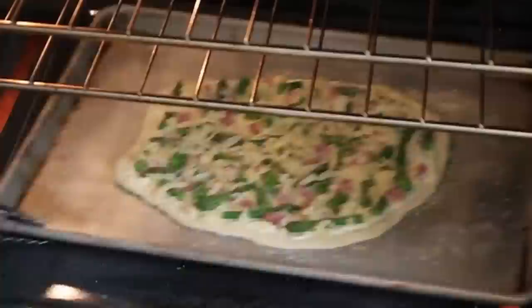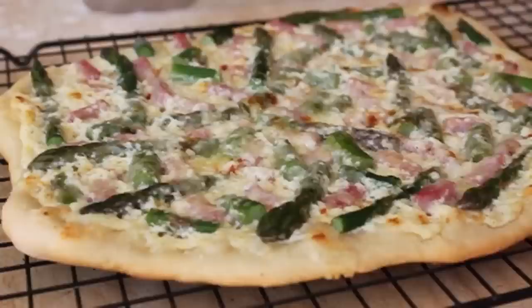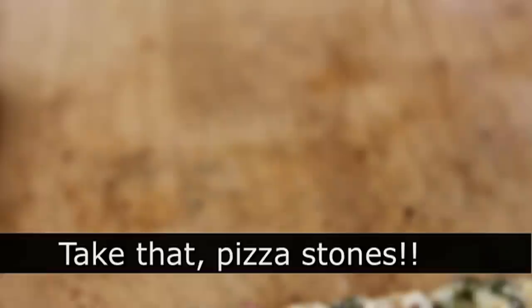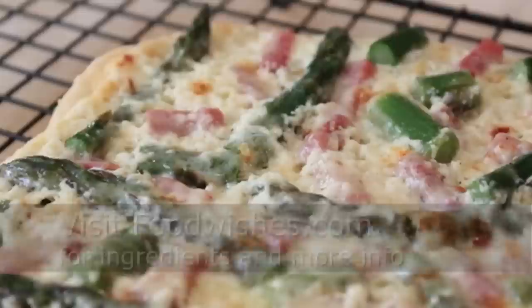Pop that in the oven — I always start on the bottom of the oven for five minutes then transfer it to the top for another five. Ten minutes later I had a beautiful pizza. It tasted amazing but looked a little strange — the olive oil and cheese in the ricotta sauce separated at that temperature, though I thought it would be covered by the cheddar and Parmesan. Live and learn. But it tasted really amazing: smoky ham, beautiful fresh asparagus, the sharpness from the cheddar and Parmesan, and underneath it all that beautiful olive oil ricotta base. Head over to foodwishes.com for all the ingredient amounts, and as always, enjoy.